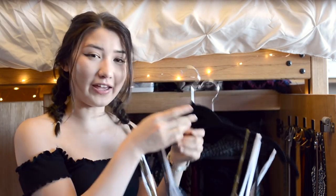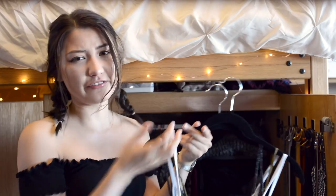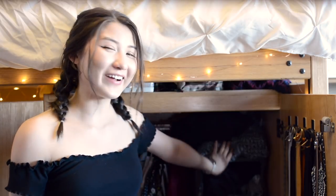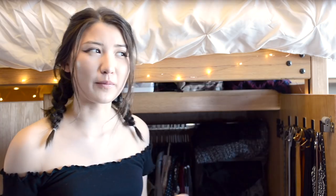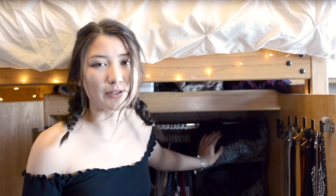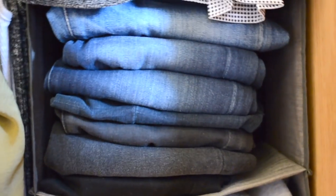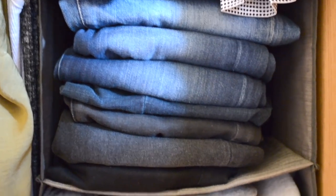On some of these I've double-hung dresses — especially spaghetti strap dresses — because I ran out of hangers and wanted to save space. It's really easy to fit two on a hanger. Over on this side of my wardrobe, I have a little organizer. Starting at the very top, I have the only two sweaters I own — I live in LA — because they're bulky to hang and I don't want to stretch out the knit. So I keep them folded. Because it's spring, I have all of my skirts and shorts out; in winter I'll swap those for my jeans higher up. I just fold up my skirts, shorts, and jeans and stack them in there. I only own like five jeans and a pair of overalls, so they fit nicely.